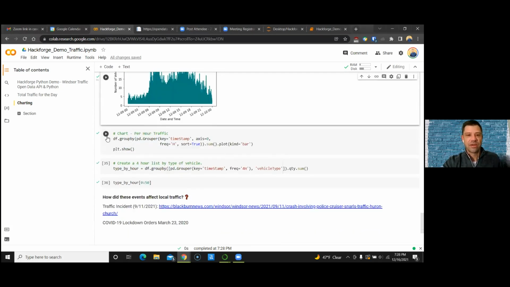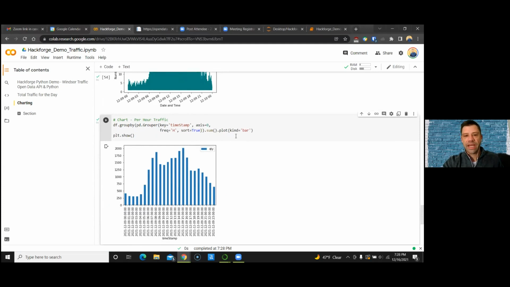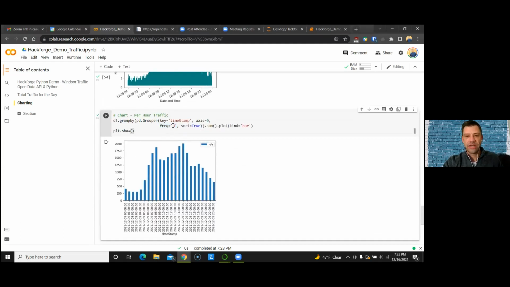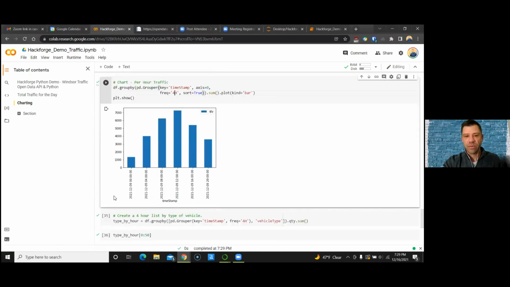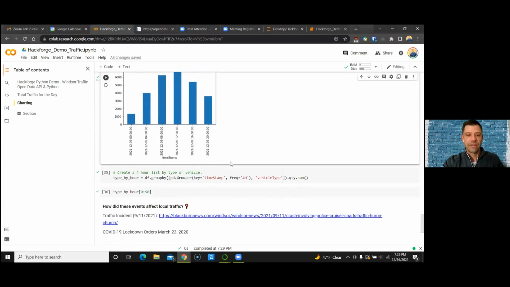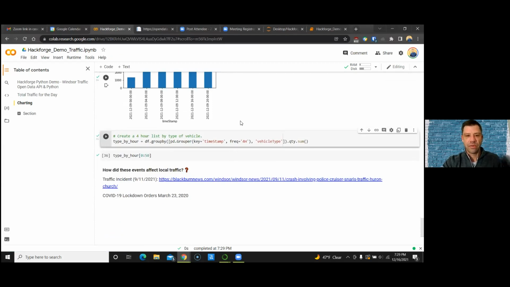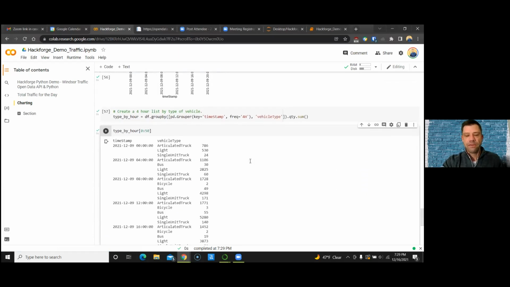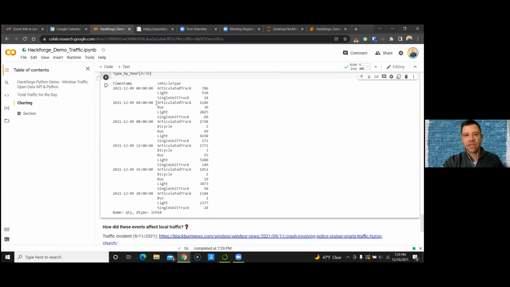You can also group by hour, and the key here was frequency is H, so that's by hour. You can change that to a bunch of different variables. We can go by 4 hours, and it'll break it down from midnight to 4 a.m., depending on what type of distribution you're looking for based on your study. Actually, this was a 4-hour one too. And then lastly, you can make a list too for every single 4 hours.